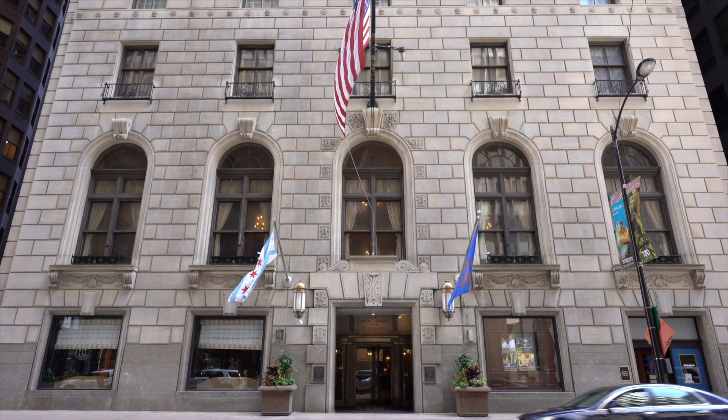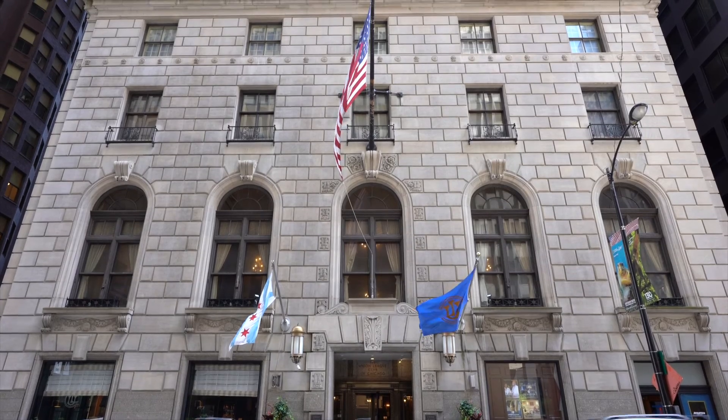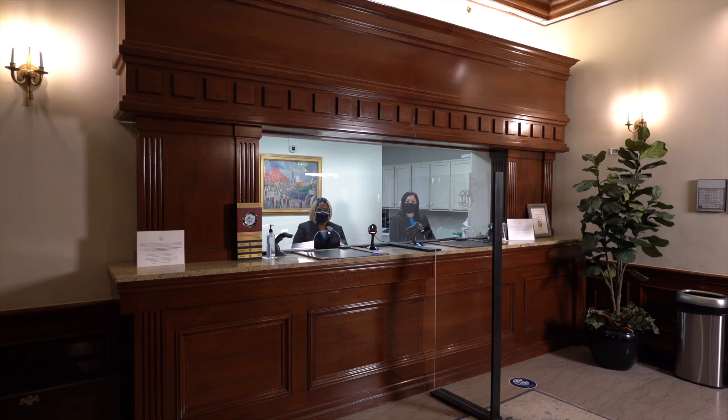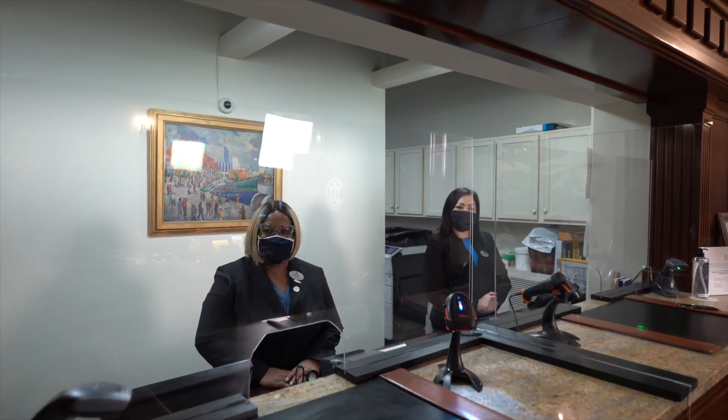When members return to the club, they'll feel that they've come home. This is a place that they've been a member of for two years or two decades or three decades, and we want them to know that the club is a place they can come back to on a regular basis. While the club may look a little different, the premier service and amenities still remain. We cannot wait to see you back at the club soon.